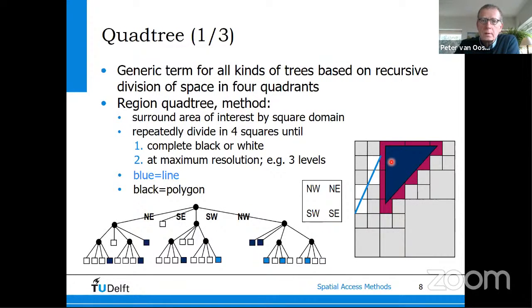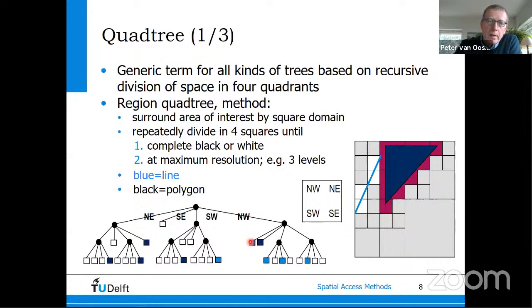I hope that is clear, and this is a kind of efficient way to describe that polygon. Of course, you could subdivide such a cell, but then all the children would also be black, indicating they belong to the polygon.